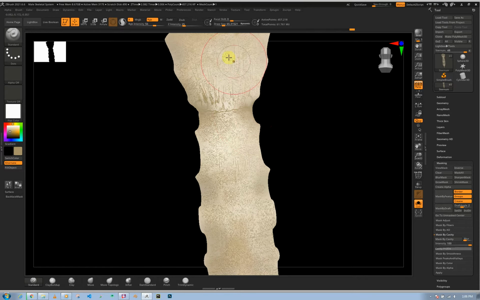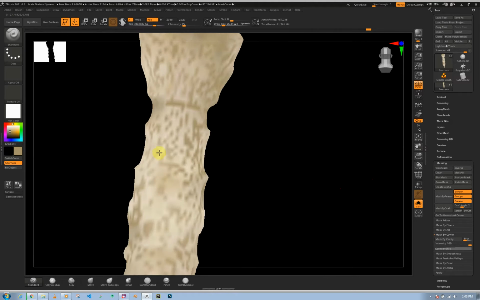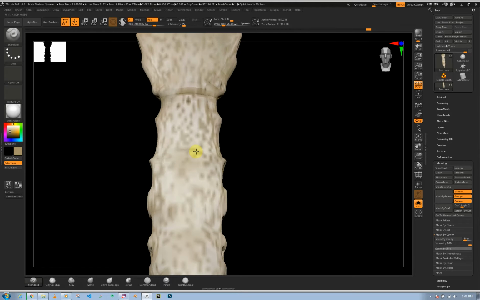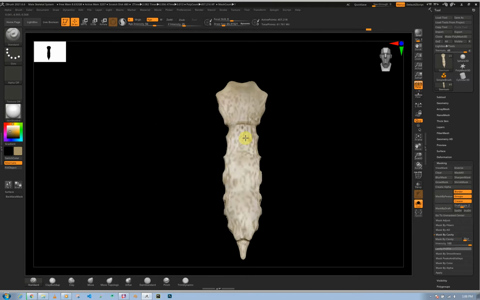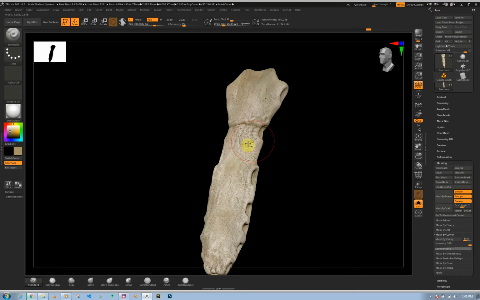so you can control command. Once you're happy with this, you can just view mask or just clear your mask, make sure everything is clear. If it's not, you can command click and drag on your viewport. Now let's say you're happy with this, and then go back to your skin shader.